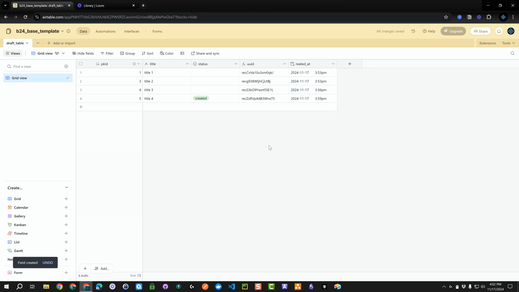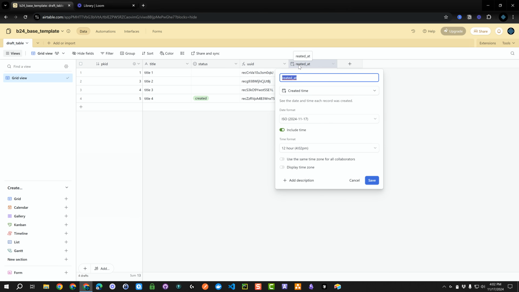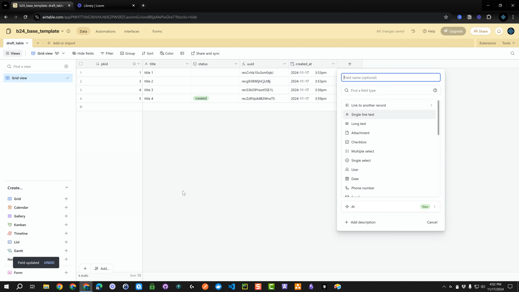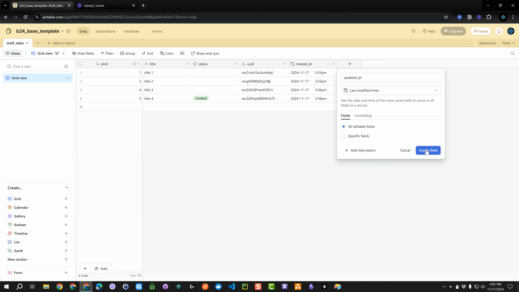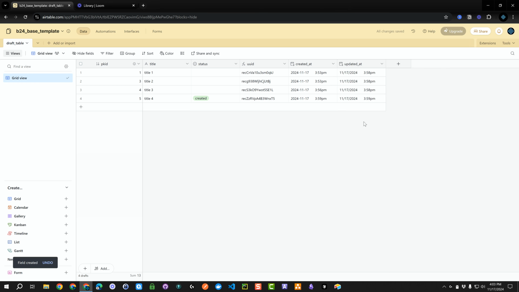This is important later if you want to connect make.com or n8n.io to your Airtable. Use this created at, or you can have updated at. For this one, we have an option, last modified time, and create field.